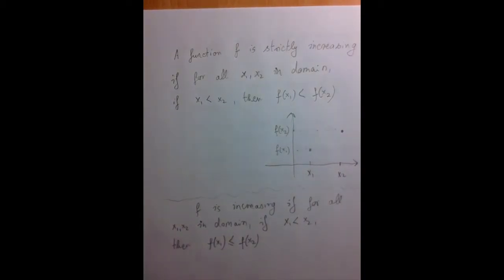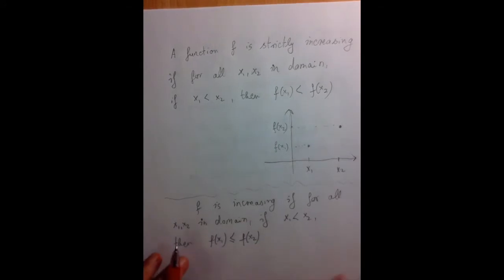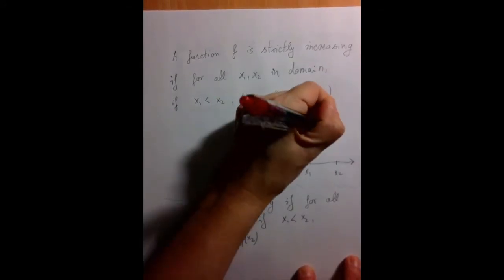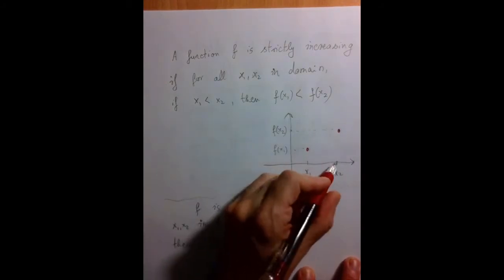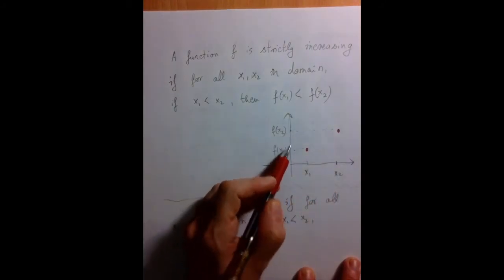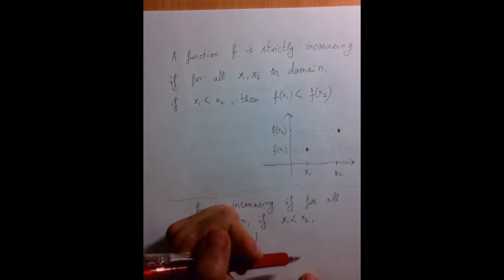Okay, so a few definitions. These concepts are going to join our growing list of complete analysis of a function. A function f is strictly increasing if for all x1 and x2 in the domain, if x1 is less than x2, then f of x1 is less than f of x2. Geometrically, that means that in a strictly increasing function's graph, between 2 points, the one on the right is higher. So x1 is smaller than x2, then the same relationship should be true for the function values.